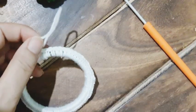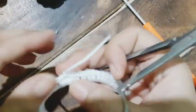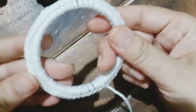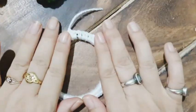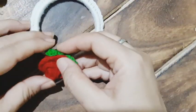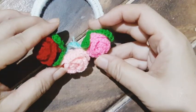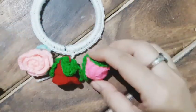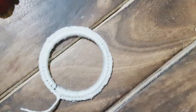Now what I'm going to do is I am simply going to slip stitch into the very first chain space and chain 1 and snip off. So here my bangle is ready, and this is the point or the place where I am going to attach my roses. Now if you wish to, you can use your glue gun or the adhesive, but I have chosen to sew my roses. And so let us get started again with the tapestry needle.